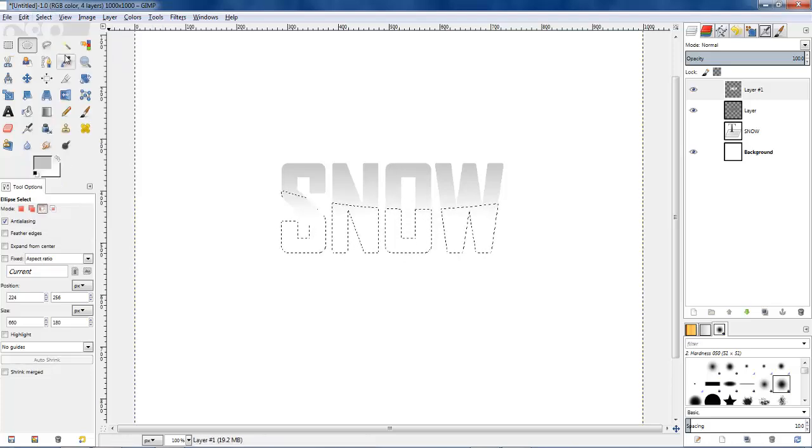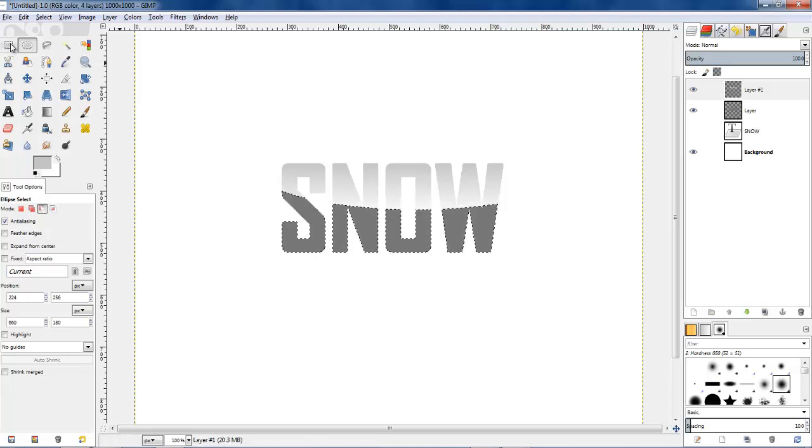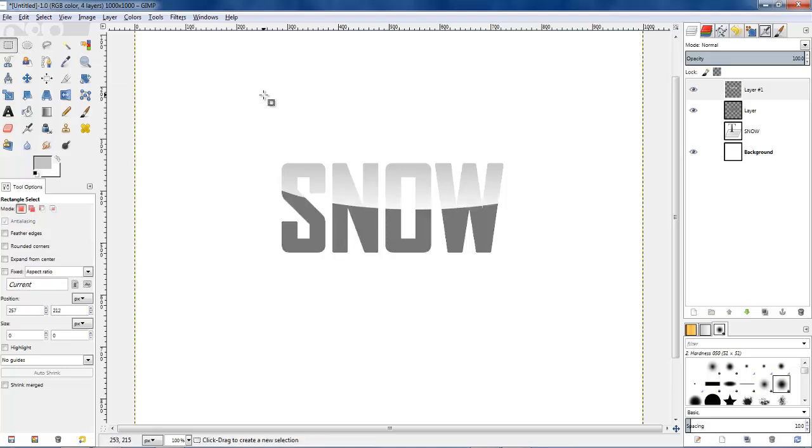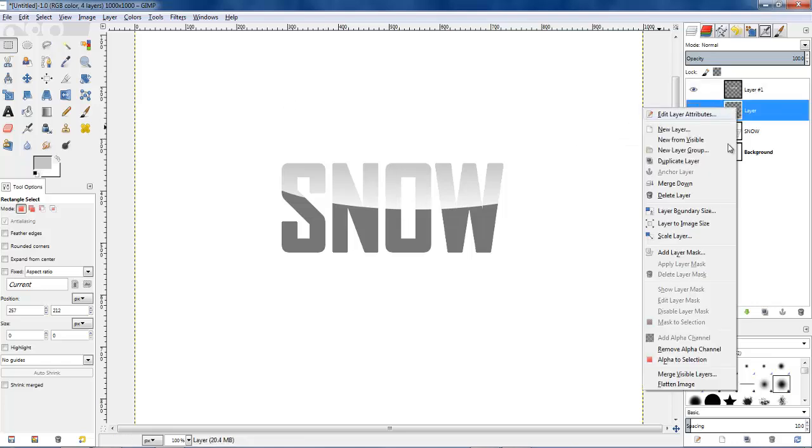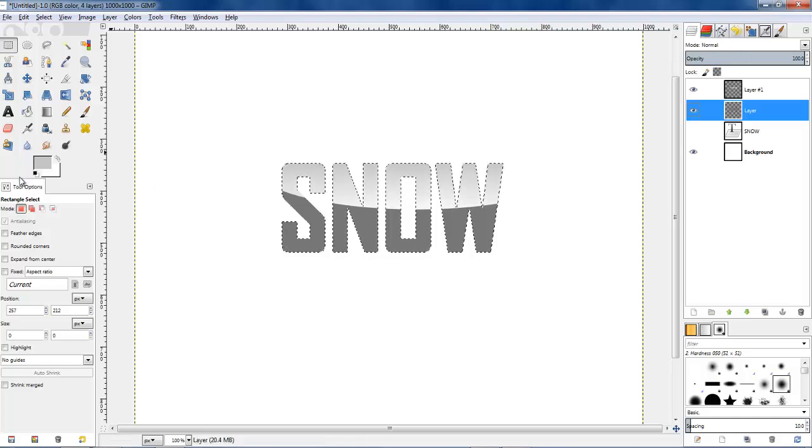I'm going to invert that selection, and push delete, and I didn't want to invert it, so I'm going to invert the selection again and push delete with the top layer selected, and that just deletes the bottom of that gradient grey layer, and so we've got the darker snow showing through.